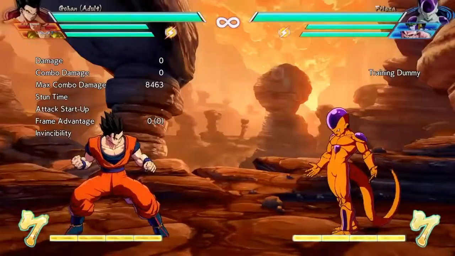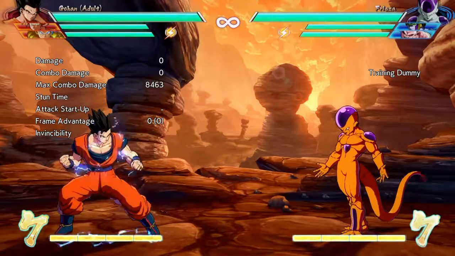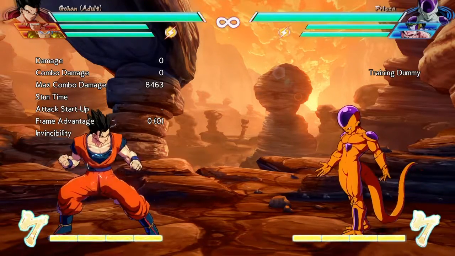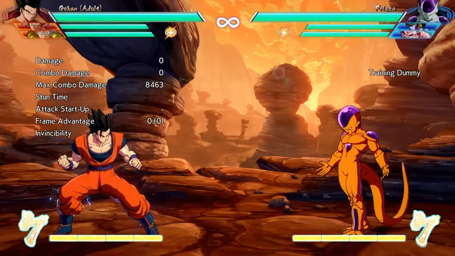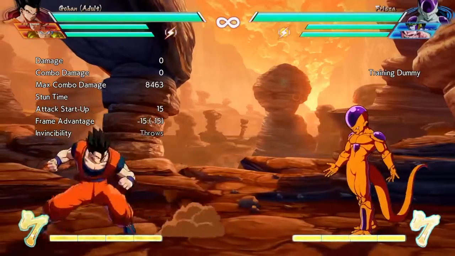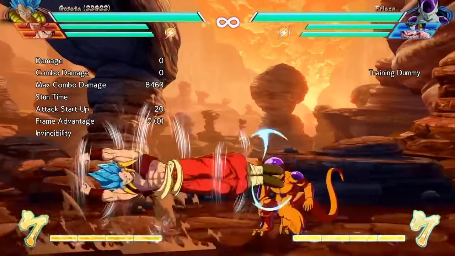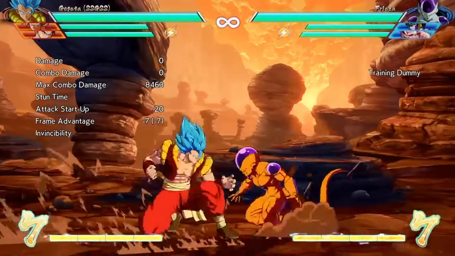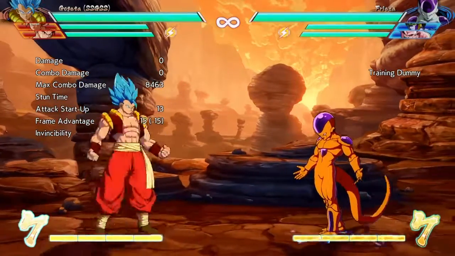Also, at this range, if you feel confident enough, you could always just throw out an attack. Characters with long range attacks are like Gohan and pretty much all the characters on my team: Gohan, Super Saiyan Goku, and Gogeta. They all have pretty good 2Ms, so low mediums. You see that hits pretty far. Gogeta's is even more insane. That hits super low. His low light hits pretty far too for a light.